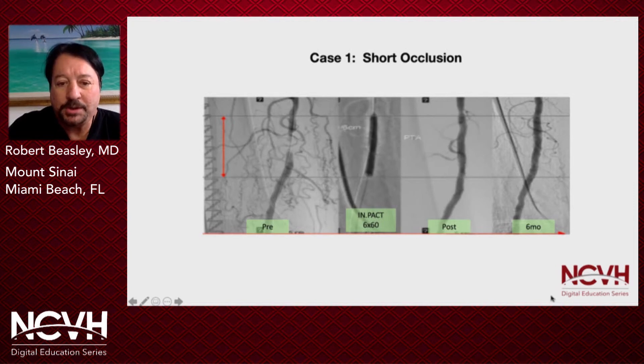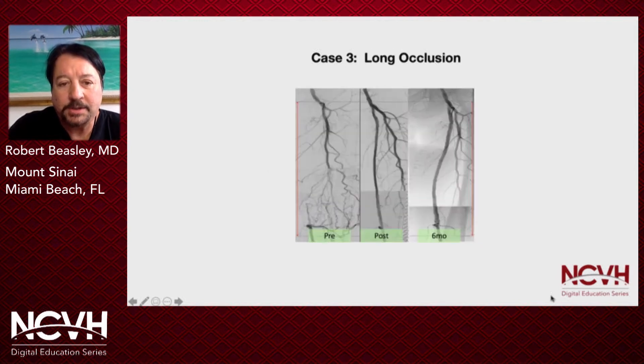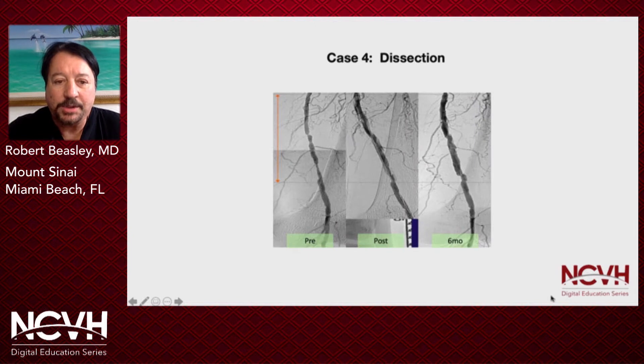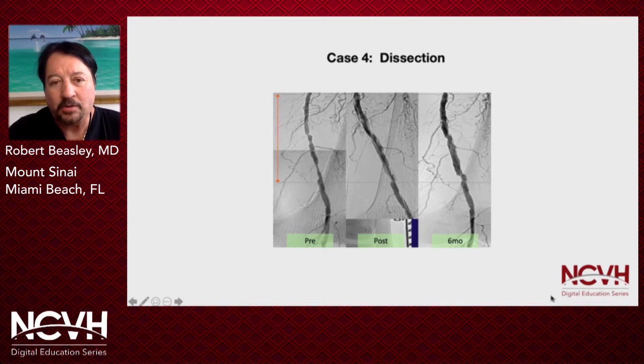Here are some cases showing pre and post Impact balloon placement. As you can see post-placement, a very nice result. There are some areas of very small intimal tear, which at six months has pretty much healed up. Another pre and post, and then at six months a very nice appearance. Here, a complete occlusion at predilatation, then post a wide patency, and at six months you can see positive remodeling with some increased dilatation. Here you can see predilatation, then post-dilatation there's a type B/C dissection — no rate-limiting flow — and at six months it went on to heal very nicely.